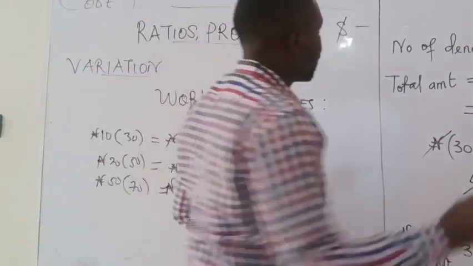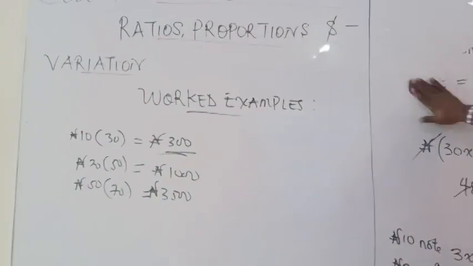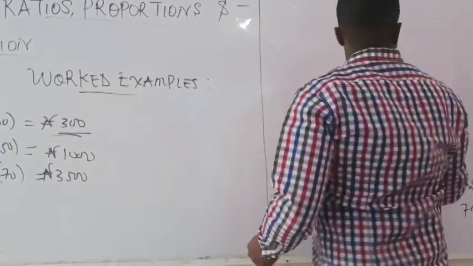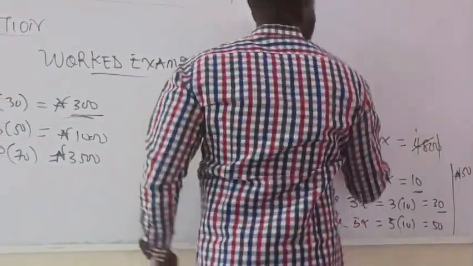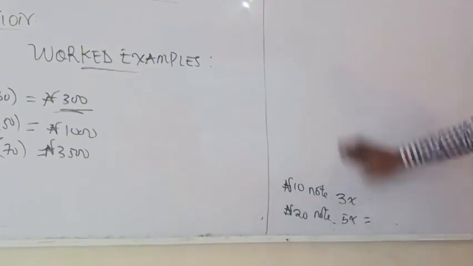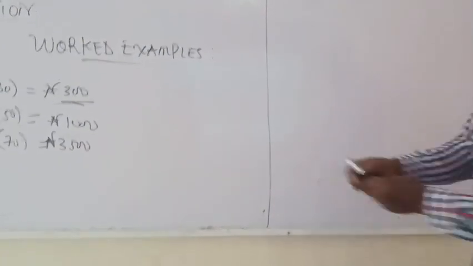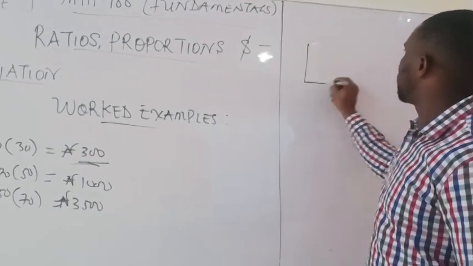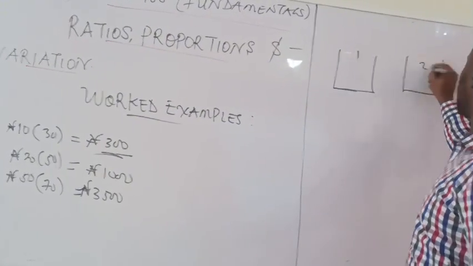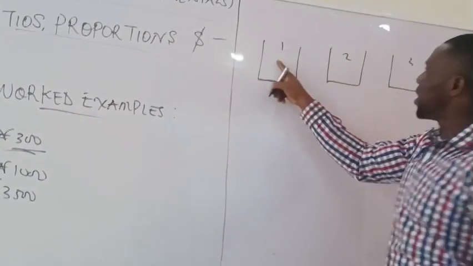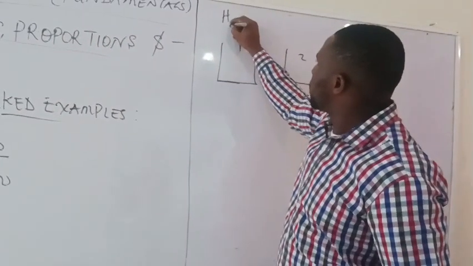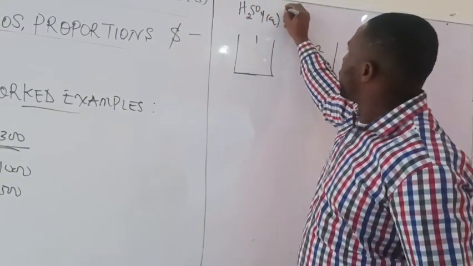Of course, we move on to the next question. The next question is also an application question. If you have in a container of equal capacity a mixture of sulfuric acid and water, but they are in specific ratios. So this is a container, this is 1, another container 2, another container 3. And of course, let's assume they are of equal capacities. And of course, the mixture is sulfuric acid and water.